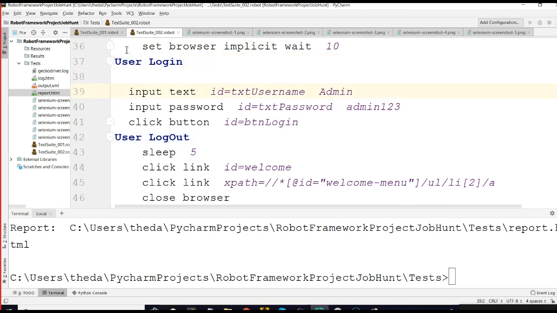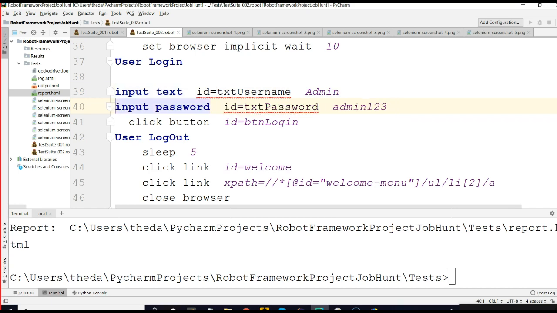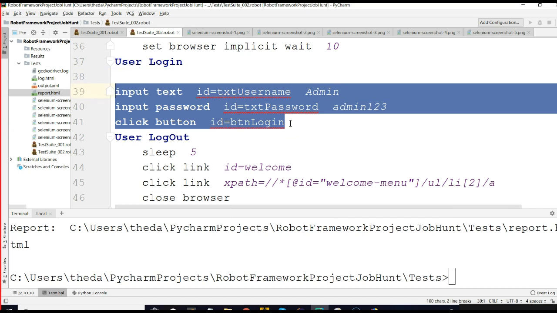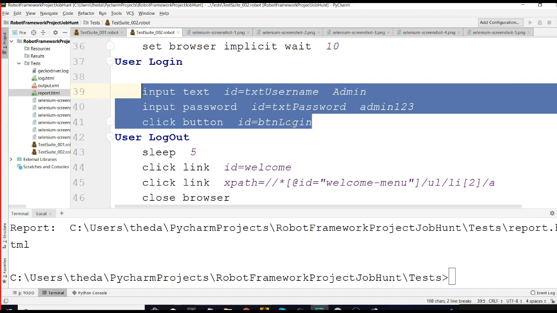If you have any confusion, go back, select it, then hit tab. Okay, now it is indented.